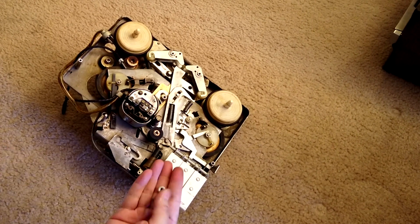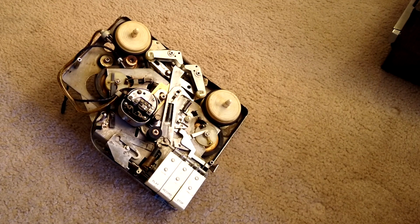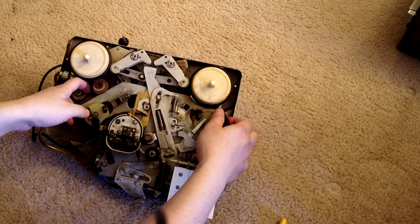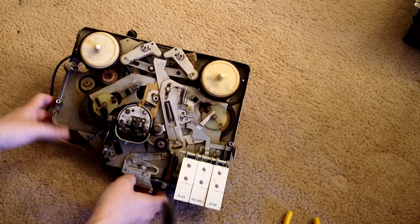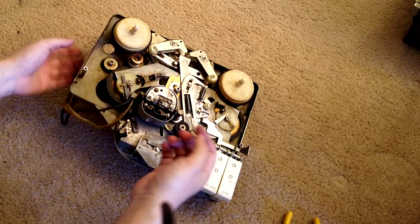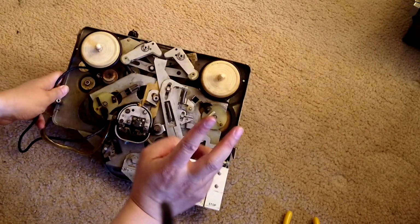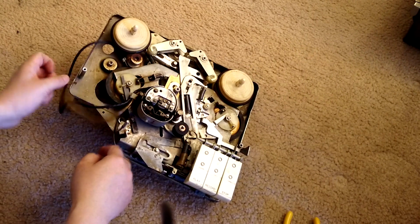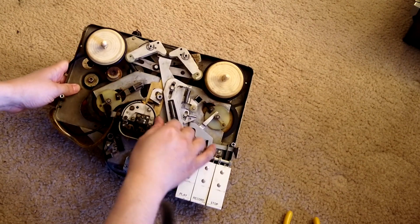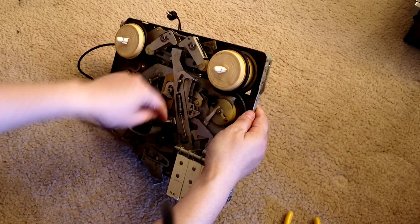Okay, so have this out. Now we can move, just lift the whole thing up. It's supposed to lift up very easily, but if you feel some resistance or it's stuck, there are only 2 possibilities. The first possibility is that the flywheel is getting stuck here. It's right here.